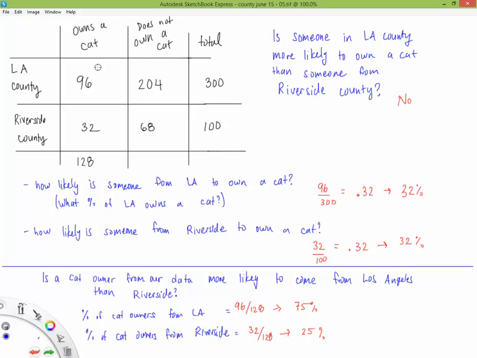if we have something like 32.1% versus 32%, does that mean the group with 32.1% is more likely, or could it just be a result of the fact that I took a random sample that's not exactly the same? It seems like that could be a result of just picking people at random, and I happen to get maybe a few more cat people in this group than the other group, okay? But what if that difference was 35% versus 32%? Now we don't know. Does that mean it's different, or is it still possible that it's just from randomness?